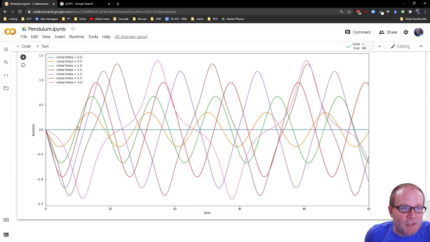As you increase it, though, this thing starts to sort of perturb away from a sine function. So, for example, when I get to the red, theta equal to 1.5, that's where it starts to get this sawtooth type shape. The purple one here, even more sawtooth. Then the brown one, theta equal to 2.5, is where it starts to get this kink in the middle, right? Where it's kind of bending there in the middle. Definitely not a sine curve anymore. And then by the time we get to the purple here, theta equal to 3, is where you start to get this interesting little spike pattern that we were observing earlier.